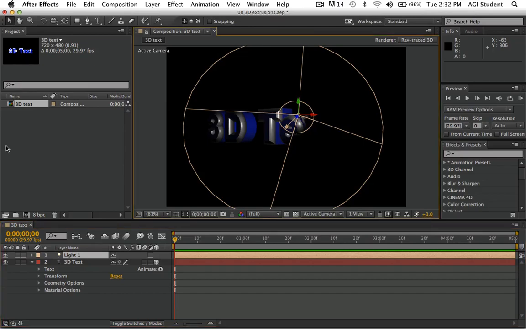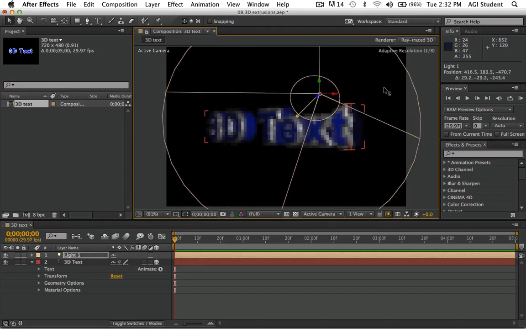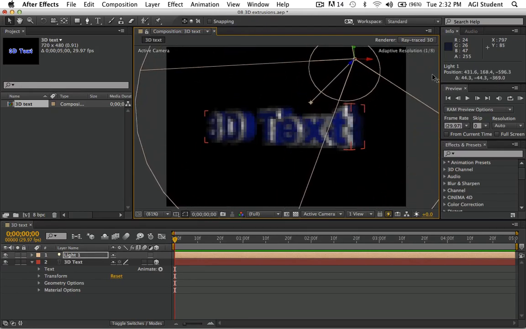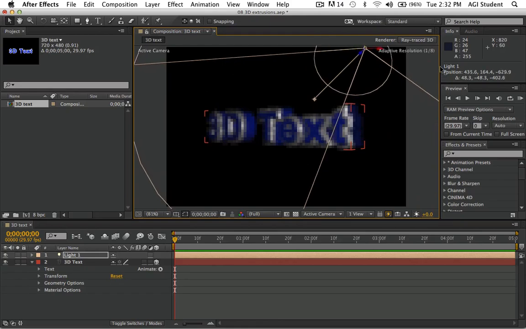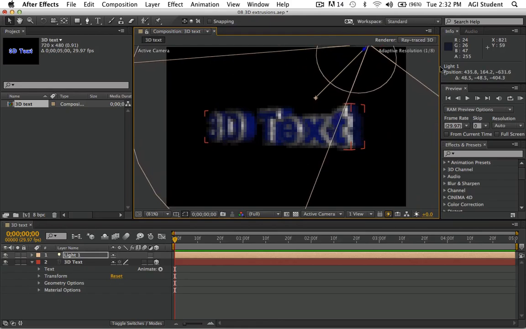Let's make some adjustments to the position of the light. Keep the light layer selected. Come over to the comp window. Hover over the 3D arrow controls. Look for the one called Z. Once you see the Z arrow, click and drag to the right or back to create some distance between the light and the text layer, which of course will change the lighting on it. Again, it may take a few moments for your screen to refresh, but now we can start to see the text a little bit more easily.